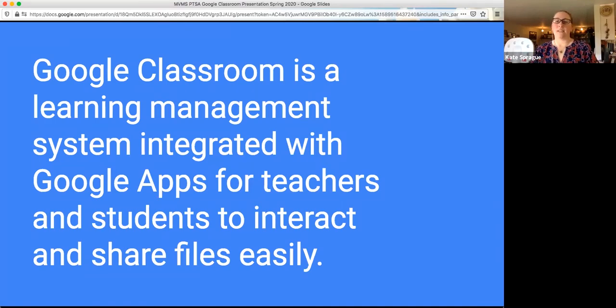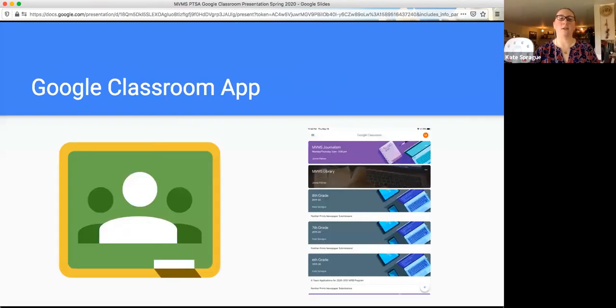So moving into Google Classroom specifically, I'm going to focus on the Google Classroom app. It can be accessed on any device. So it can be accessed in a browser at classroom.google.com. It can be accessed on a phone. It can be accessed on a Chromebook. But I'm going to focus on the views in the Google Classroom app, since in our one-to-one iPad program, the Google Classroom app is what students are using to access Google Classroom.